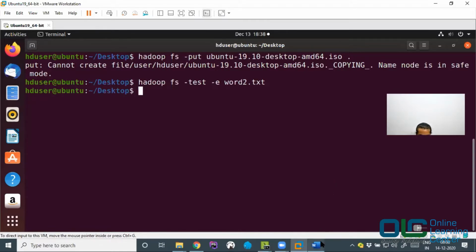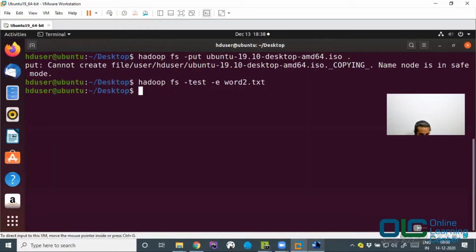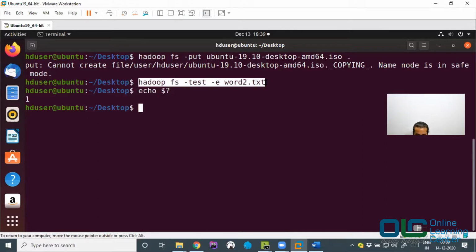If you want to see the output, as I told you, this command will execute and its output is stored in a variable called $?. You get it by saying echo $?. That means, give me the output of the previous command. The previous command got executed and it might have written some value, and I want to access that value. That is what you are doing with echo.